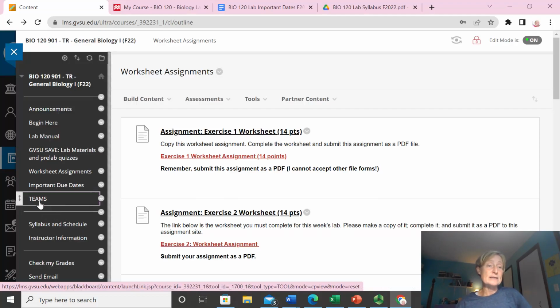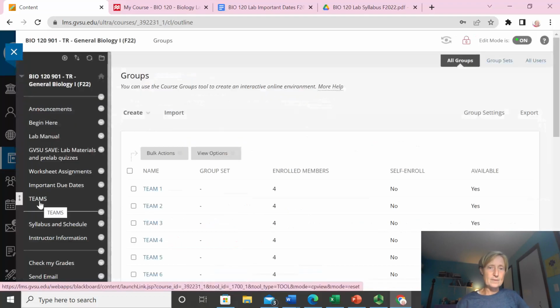The Teams button is another important button. When you click on this, you will see that you're a part of a team. I have all the teams listed because I'm the instructor. But you are a part of a 4-person team, and you will sit at a table with this team and work through labs together. Actually, you'll always work in groups. And so you can look at your team.